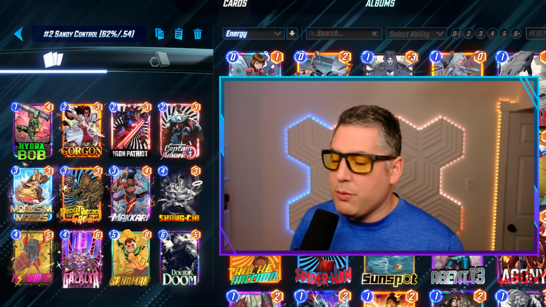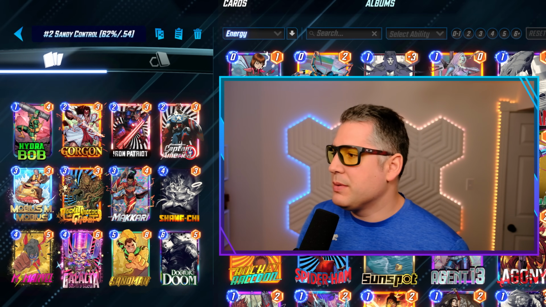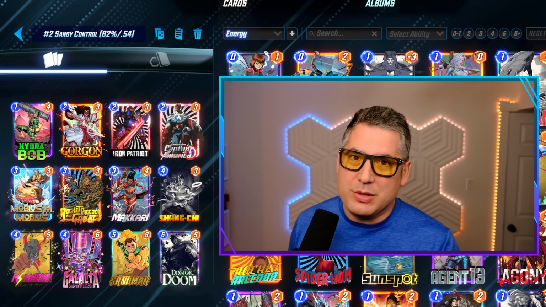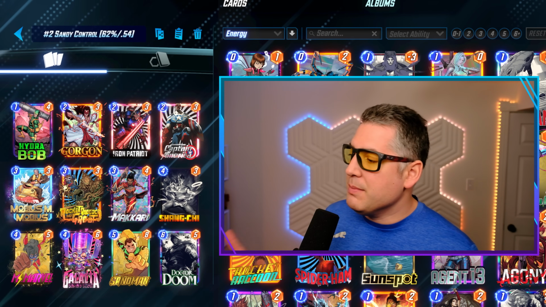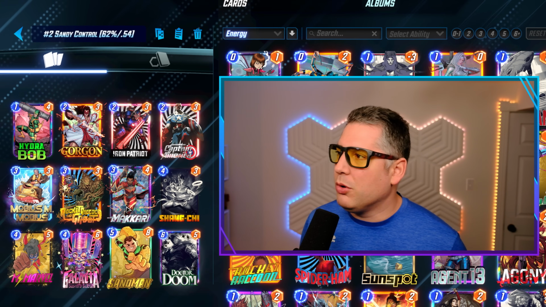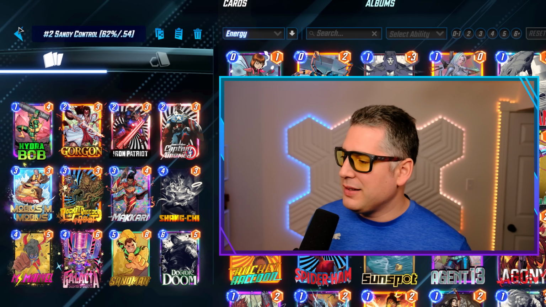Makkari, of course. And don't forget, you have the Rocket and Groot, which can be moved to activate the Miss Marvel. It's actually great that the shield is now at 0 cost because when Hydro Bob moves, the shield and Hydro Bob no longer deactivate the Miss Marvel. So that's a great little synergy there. But anyways, Sandy Control, 62% win rate. It's a solid one if you're looking to play to infinite.